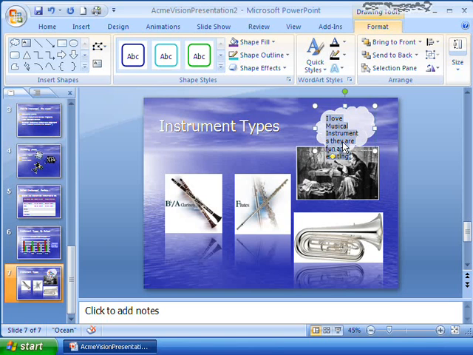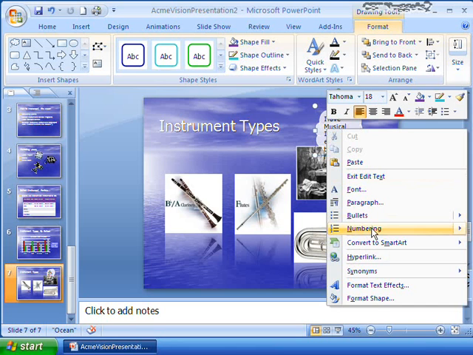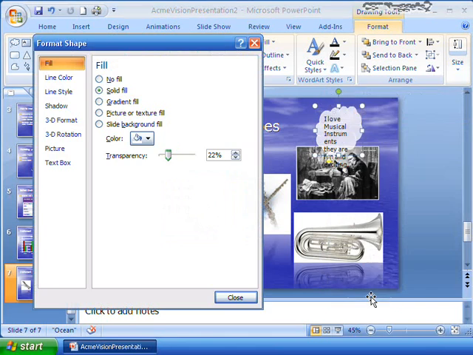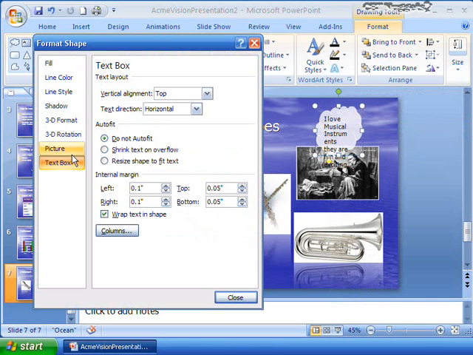Now, I can fix that by turning on auto-fit, or I can also just grab and resize the thought bubble if I want to as well. Either way, you can do that. So I'm going to move it back to where it's not big enough and show you the auto-fit as well. If I right-click on this, format the shape, comes up here on the text box, you can say resize the shape to fit the text. Cool.